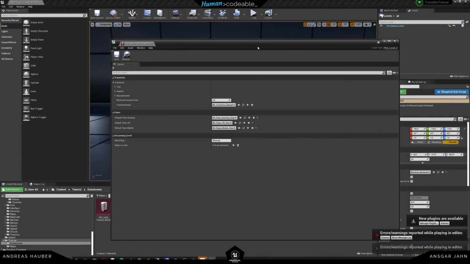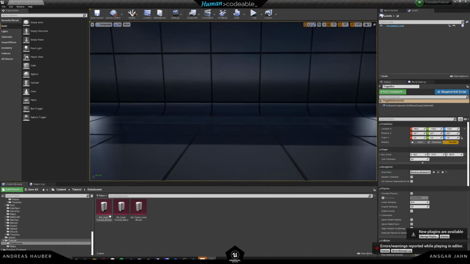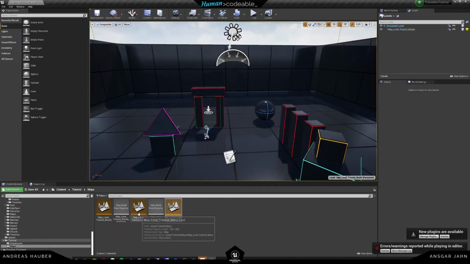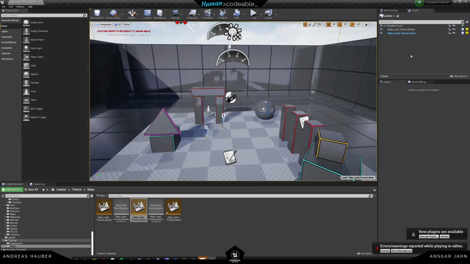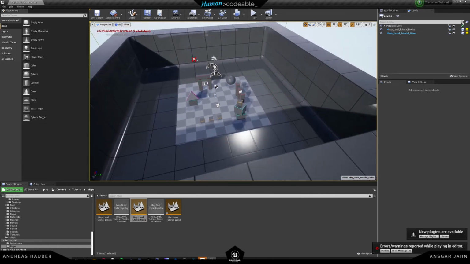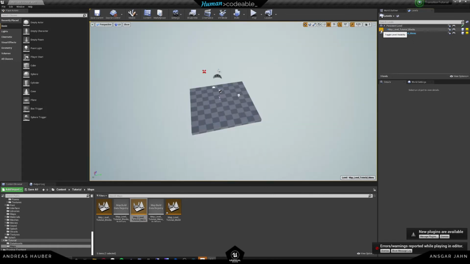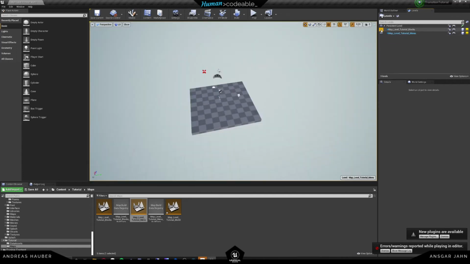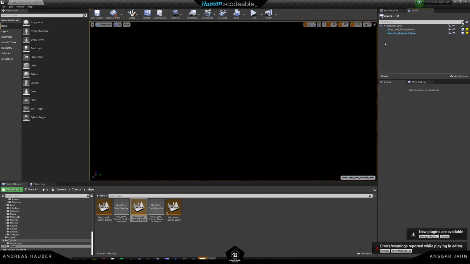As a good practice, and I would recommend that, in the world level directly, we can also put in the menu level. So now both levels are inside, and you can see that you can switch between them by making the individual levels visible or not. And this is basically what our system is doing as well. And we will see how it does that in just a bit.